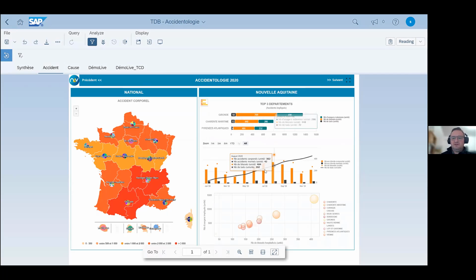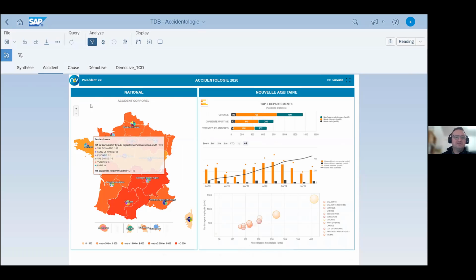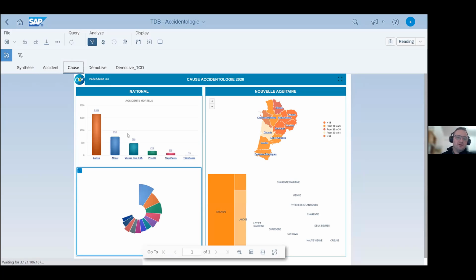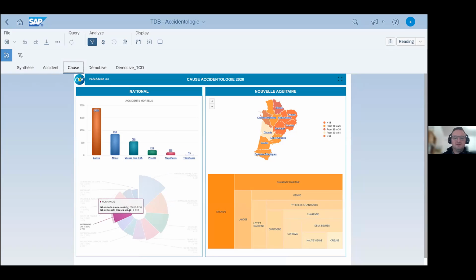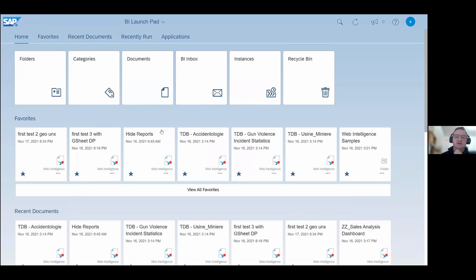Okay, so you see you have interaction and charts. This one has been done by the French police and aims to show you the reason for car crash accidents. So you've got causes or whatever. You see here the possibility to select and explore. But it's quite a nice chart, and it adds to what Webi is providing, I would say, by default.